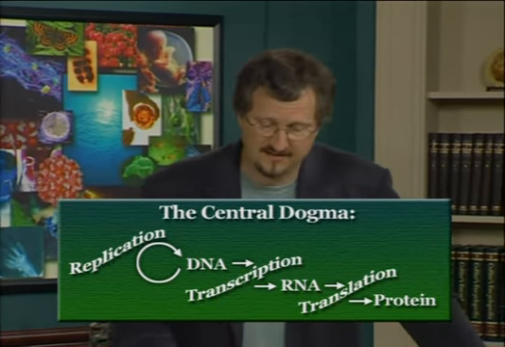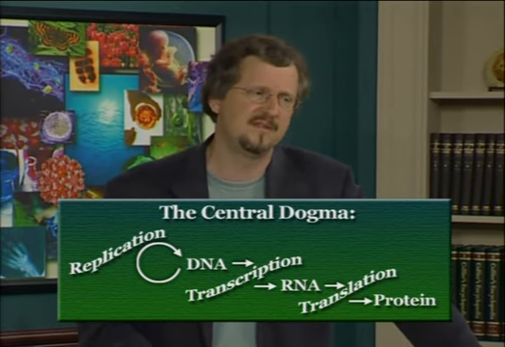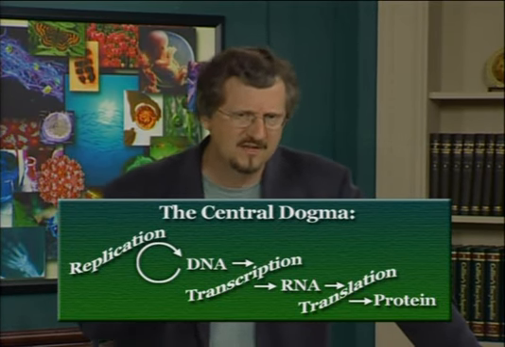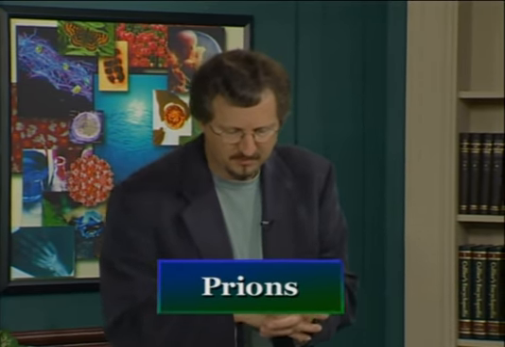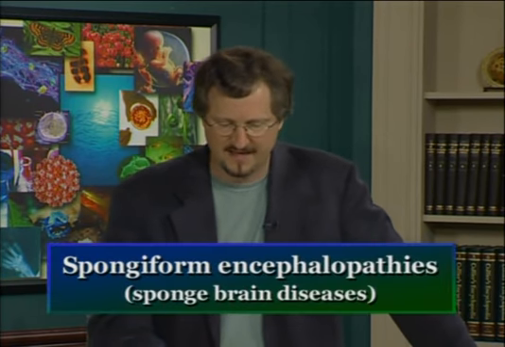There is an interesting case, however. It's not really an exception to the central dogma because it doesn't imply a backward flow of information, but it's interesting because it seems as though it's possible to change the structure of one protein based on information carried in another protein. This is the case of disease-causing agents called prions. These agents are responsible for a class of degenerative brain diseases, called in general by the somewhat technical and maybe a little bit comical name, spongiform encephalopathies, which literally means sponge brain diseases.